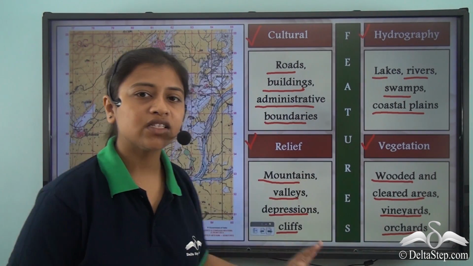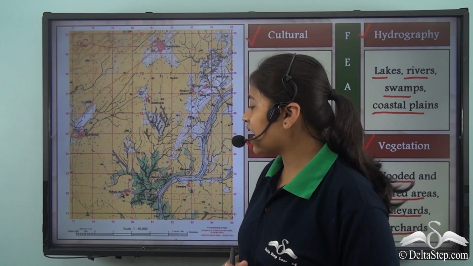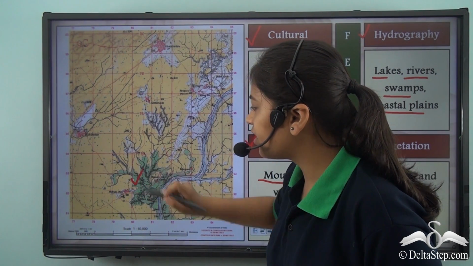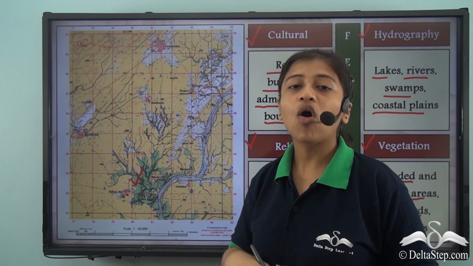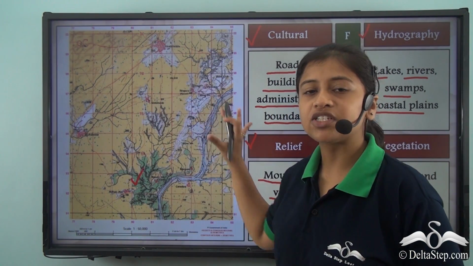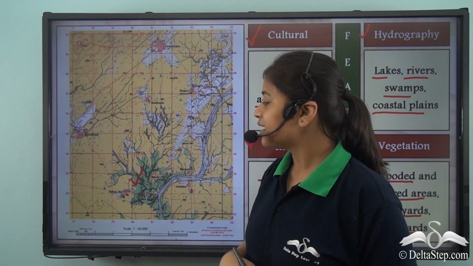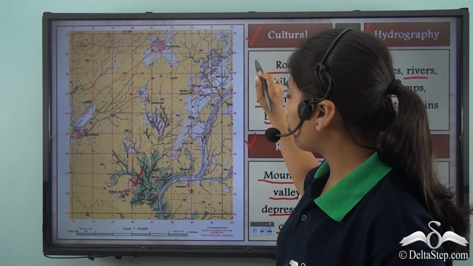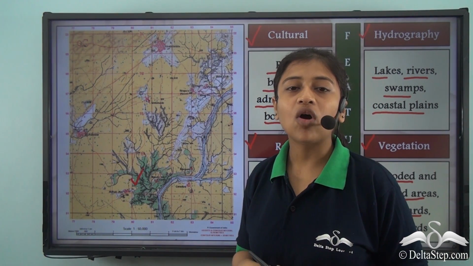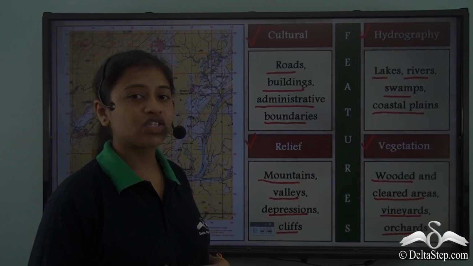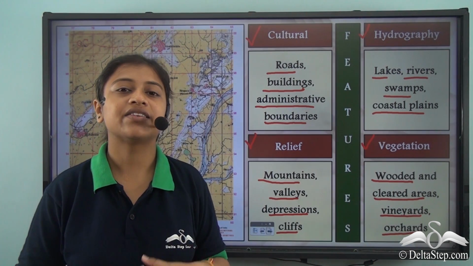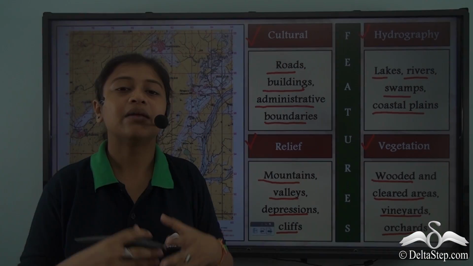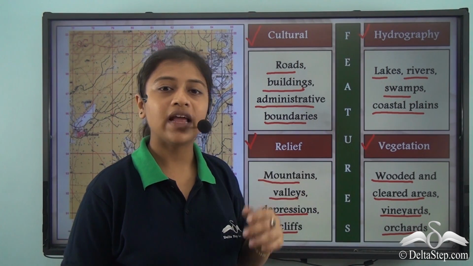So out of all these features, can you help me identify some of them on this map? Well, we have a forested area here. So the green wash here shows us the presence of wooded area or forested area that is present in this particular area of study. Besides that, we also have a blue lining going through. This tells us the presence of rivers. Rivers, as we understood, are a part of hydrography or hydrographical features. So the features that are represented in a topographical map can be broadly categorized under these 4 headings.